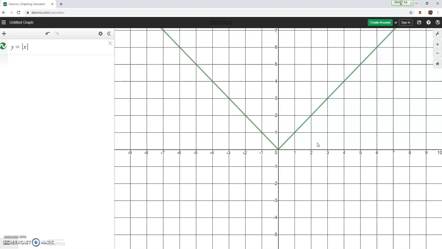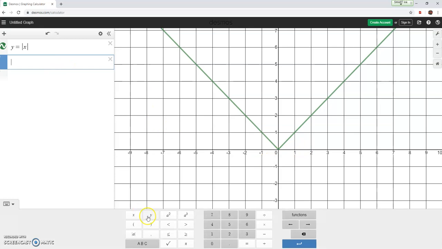All right, so let me put a different one up there. I'm going to just mess with a. So y equals, I'm going to make a 2. So 2 in front of my absolute value of x. Now you can see that my new absolute value v just got narrower than the parent function. So we would say this is narrower, skinny. And if you want to use your algebra vocabulary, which is always amazing, we would say this is vertically stretched.